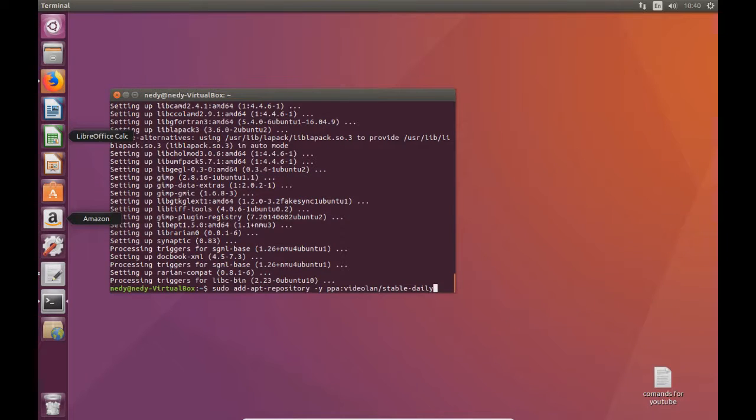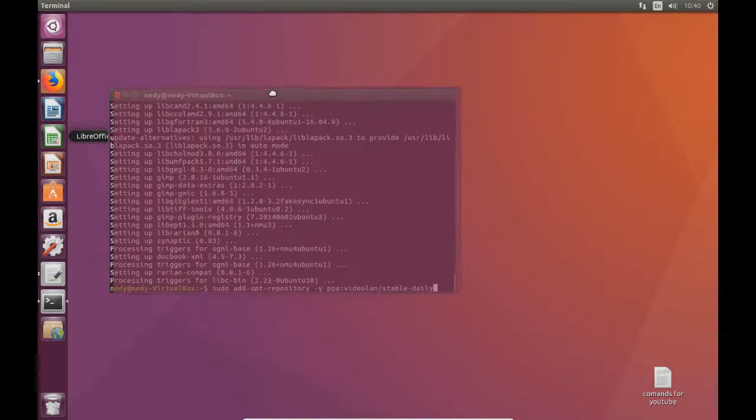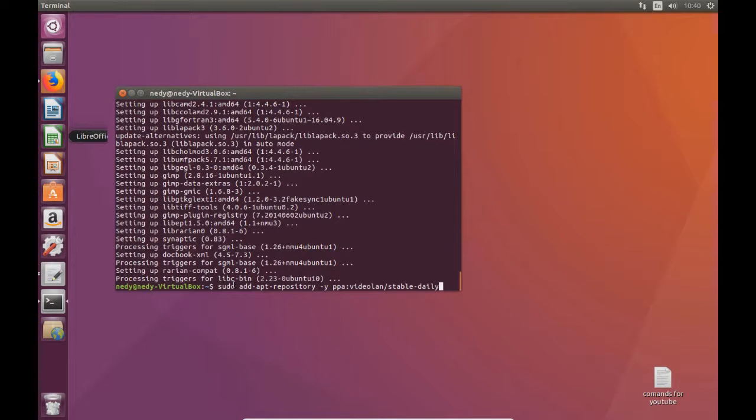So now for the next thing, who doesn't want to watch some videos and movies and etc. For the next thing we will download VLC. So as I showed you before, we will download the repositories that contain the updated packages for it.